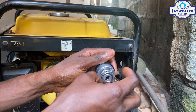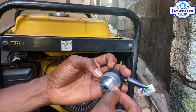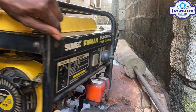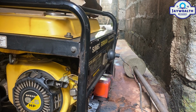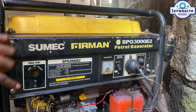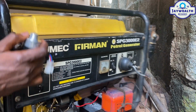So we have to unscrew this new one. As you can see, note there's a hook here. There's a hook here that is going to turn the generator so you can see the wall. The hook here is going to stay here, so be mindful of that. So that's it.